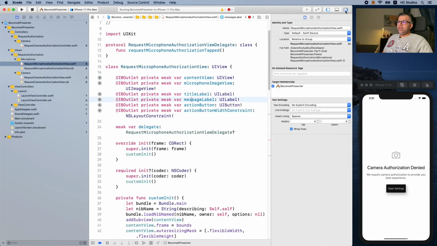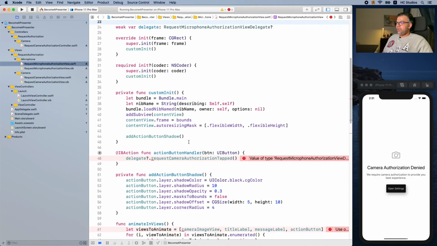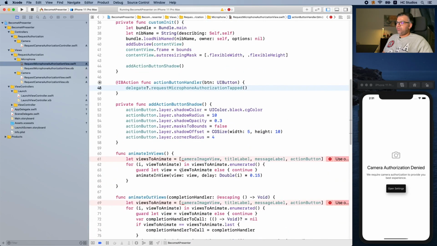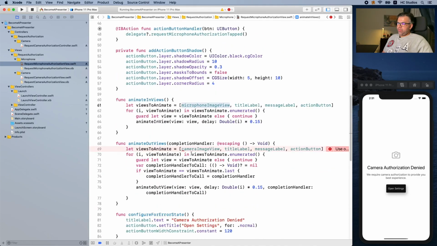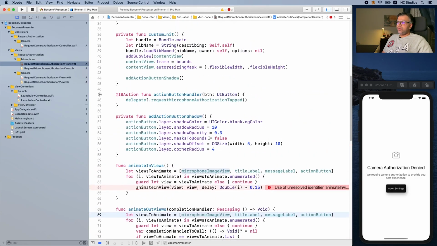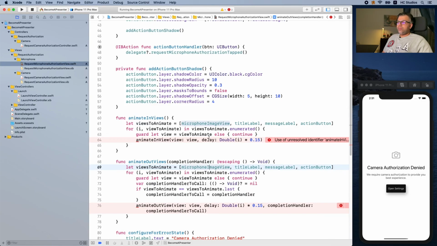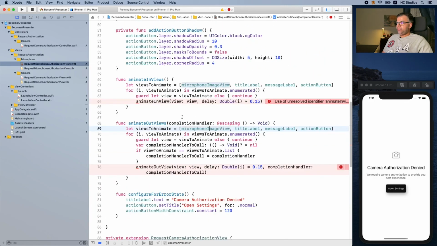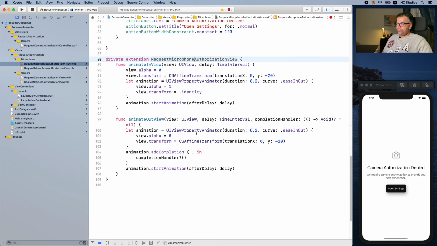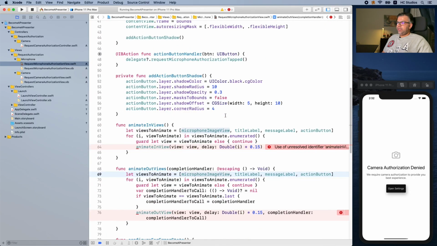Let's go to the request, hide this view and give ourselves some more space. And in the delegate function of the request, we need to call this over here, just update the code and remove everything that has to do with camera, replace it with microphone. Now we could create ourselves a generic view that handles all of this, but that will add a lot of complexity. For now, I will be covering that in a future video about generics also. As before, the private extension should not be on the camera now, should be on microphone. That's fine.